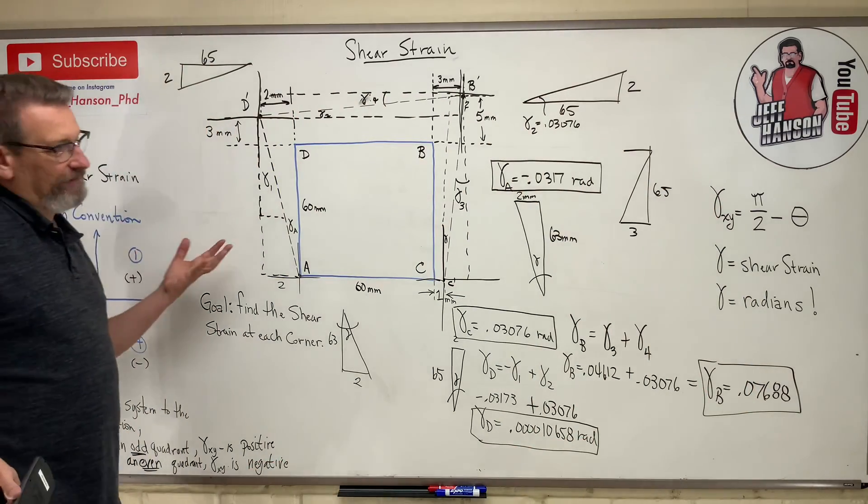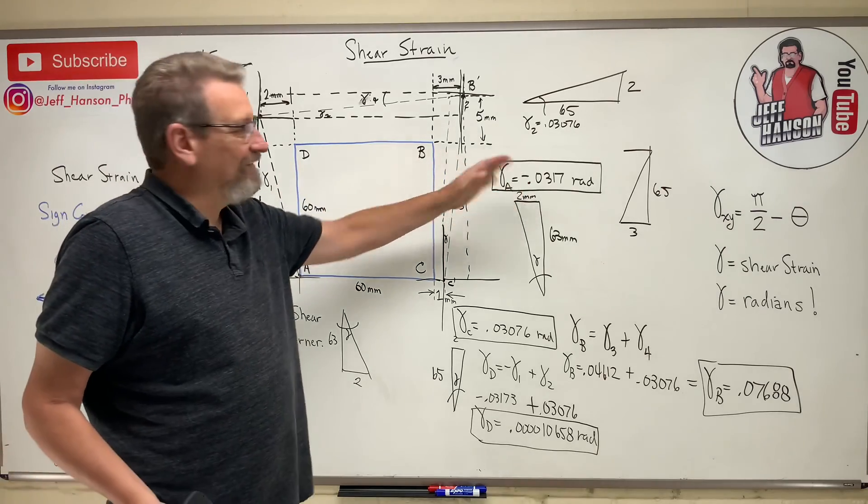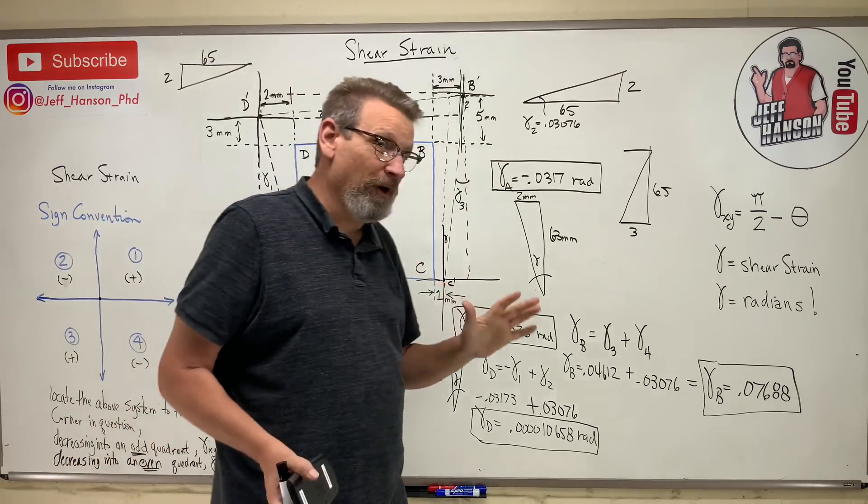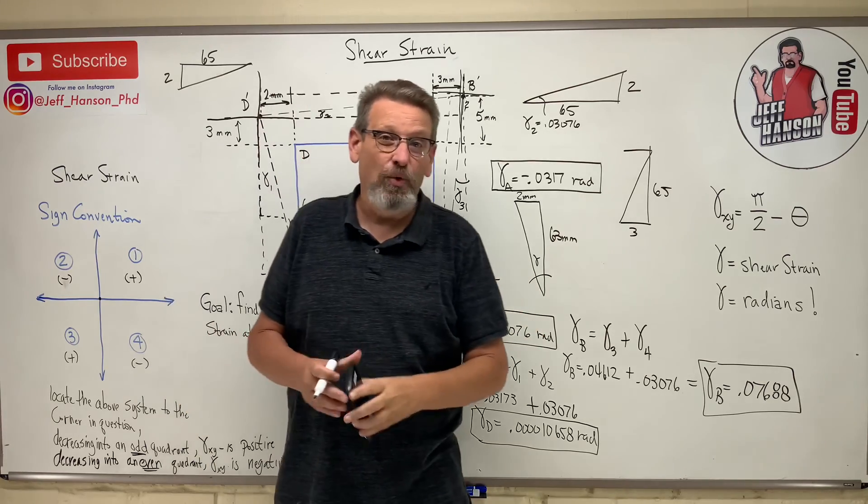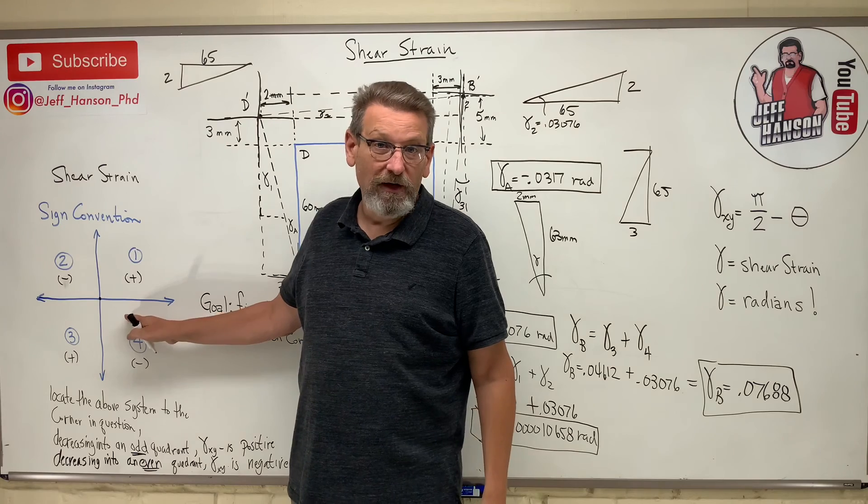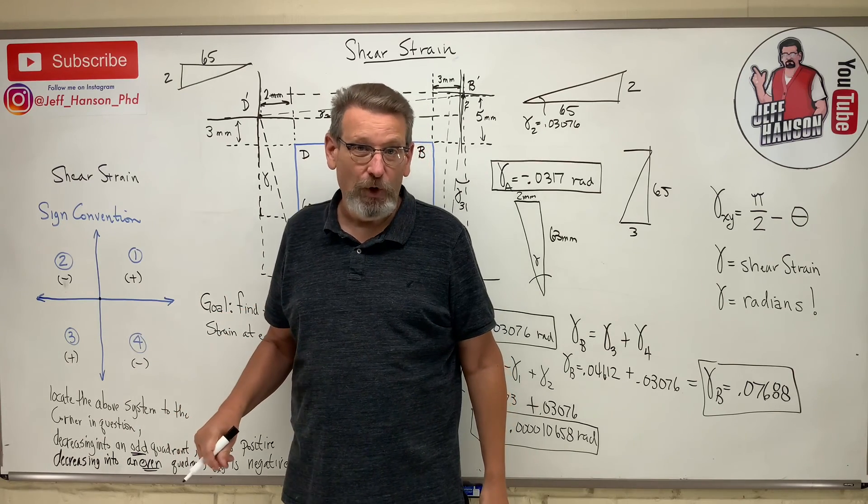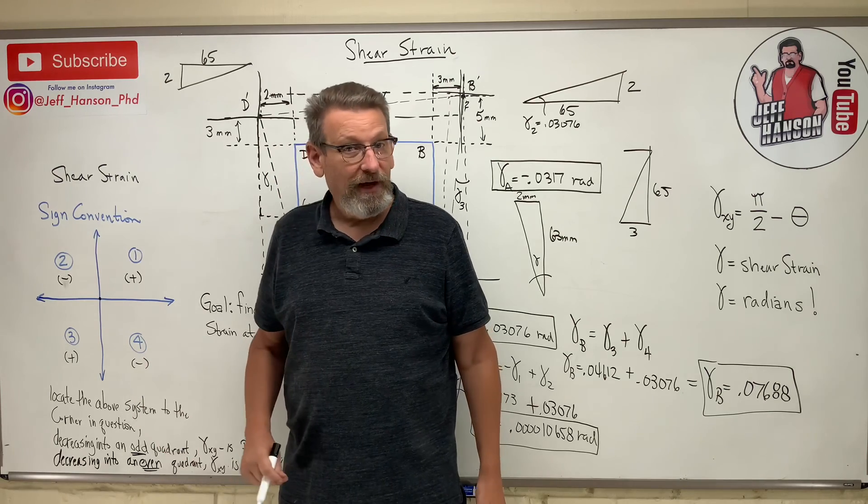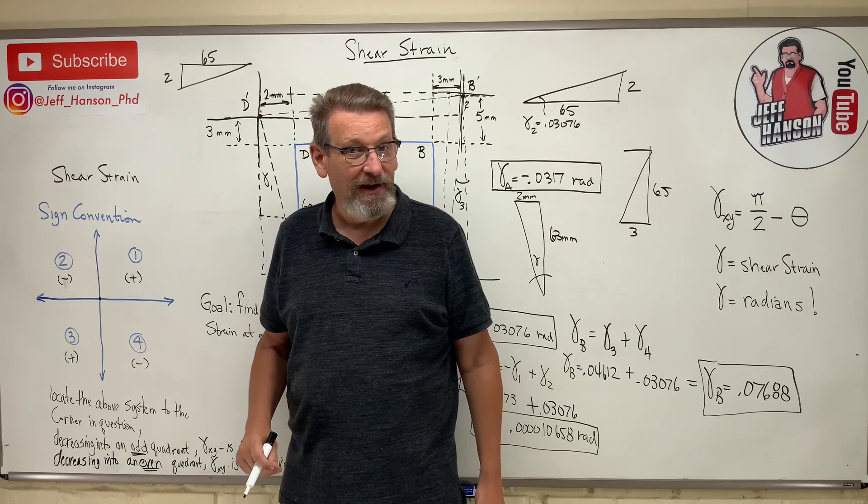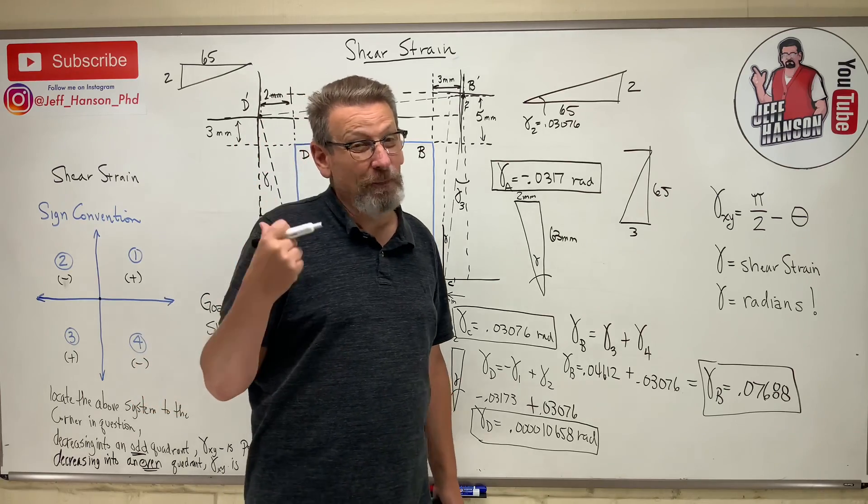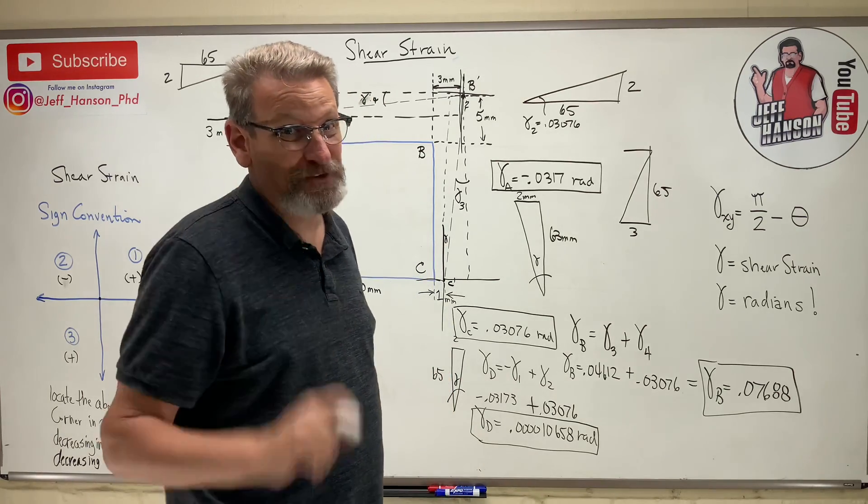So figuring the little triangles, that's easy. Finding the deflections and all that stuff and radians, that's easy. The hardest part is what the heck are the signs at the corners? And if you'll follow my little sign convention trick here, it'll help you a whole lot. I think it'll be a lot easier. So, I hope this clears up shear strain and gets you the right signs. This is not very well discussed in the book, so I hope this explanation is a little better. I'll see you next video.